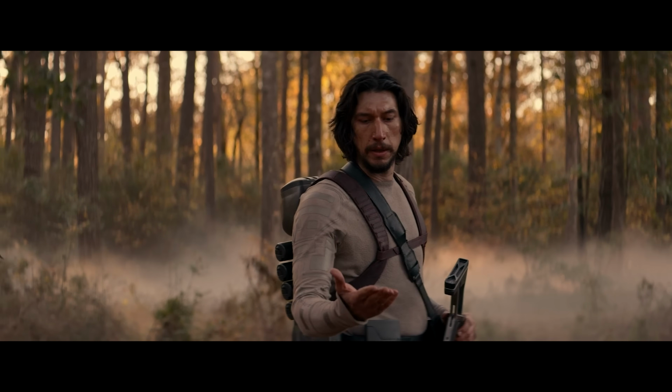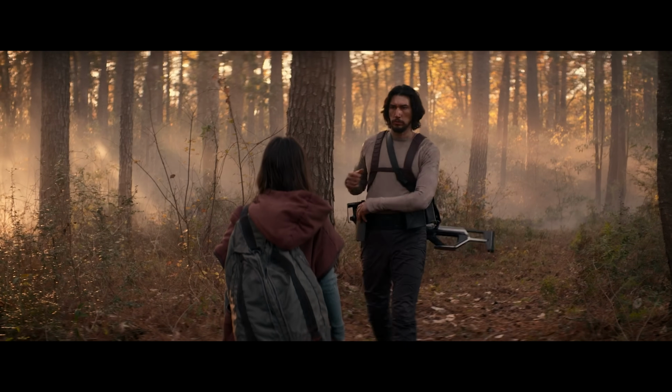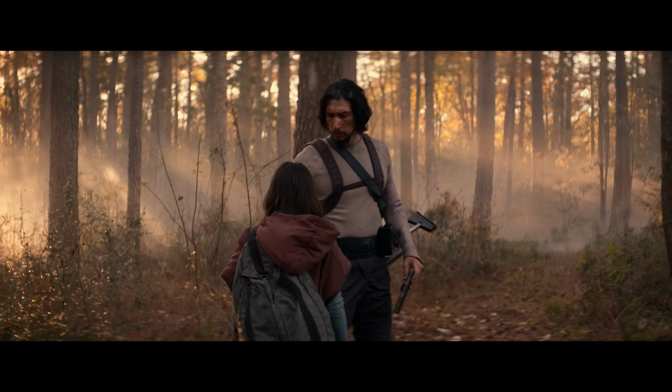As for the video quality, it's another Sony transfer, and typically, Sony doesn't disappoint. And that is also the case here as well. Now, the movie can be really 4K crispy at times, and other times it does have a touch of softness to it. And depending on which lens was being used, you'll see certain shots that are razor sharp and detailed right in the center of the screen, while on the outside of the screen, you'll see a very soft vignette on the outer edges. It's not a problem with the transfer, it's just a stylistic choice.